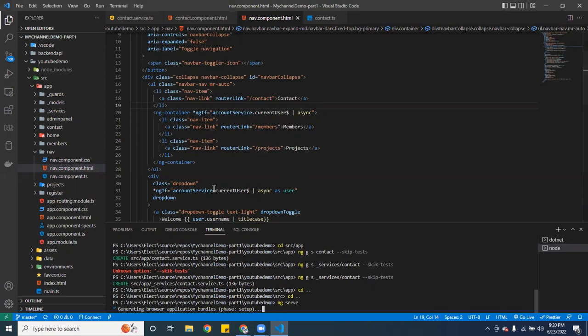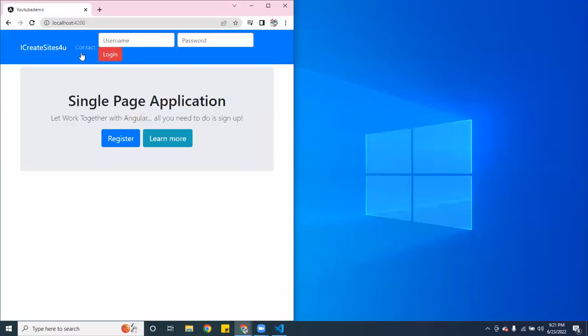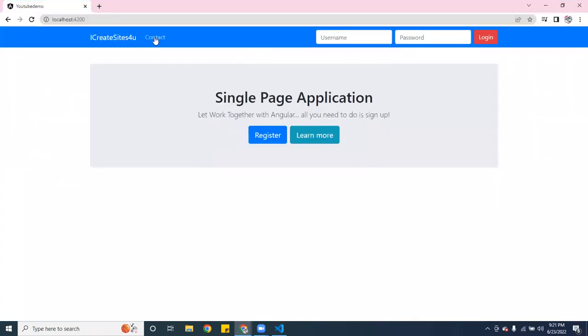Let me go ahead and build it real quick. All right, so now it has built. Let me check it out. So yeah, I can see the contact right here. Let me open a full page so that you guys can see it more. All right, so here's the contact.